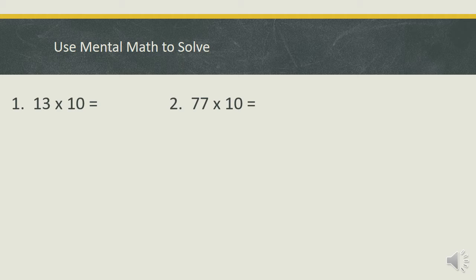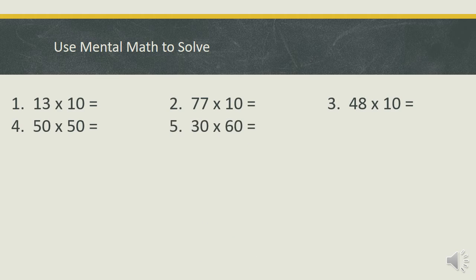Write it down. And let's try number 3. 48 times 10. 48 times 1. Annex the 0. Write your answer. Okay, number 4 gets a little bit more challenging. 50 times 50. What are the non-zero digits? 5 times 5. You know what that one is, right? But how many zeros do we see? Well, there's a 0 in the first 50, and there's a 0 in the second 50. That's 2 zeros. So after you write down the product of 5 and 5, then you need to put 2 zeros after it. Don't forget your comma.